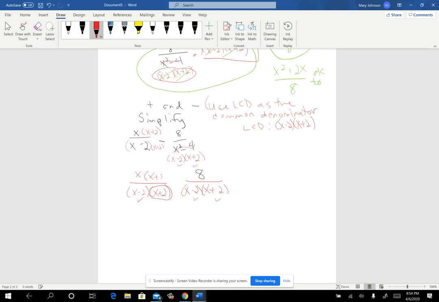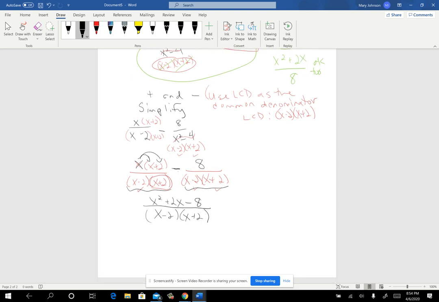So I'm going to need the x that I had. See, this x I already had. But then I needed to throw the x plus 2 into the mix so that my denominators here were the same. Okay. Now that I have that, I can rewrite this as one fraction. And if it's okay with you, let's go ahead and distribute. And then we'd have the x squared plus 2x minus 8. So we've combined, we've added it into one fraction. The rest of this is just going to be to simplify this.